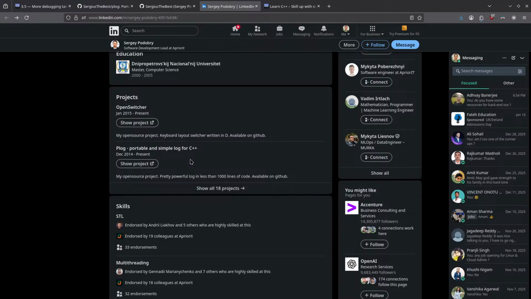Portable plog, the one which we were using in our project. Powerful logger in less than 1000 lines of code, available on GitHub. Open source project, keyboard layout switcher.